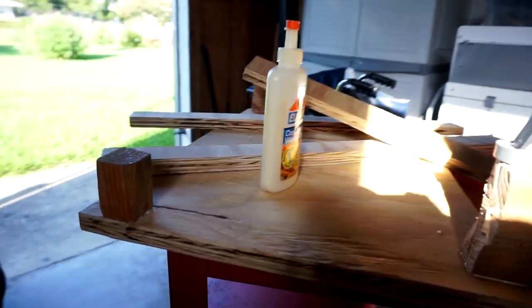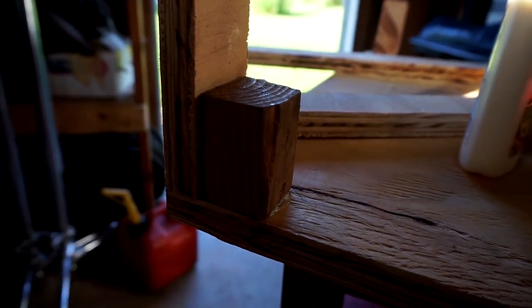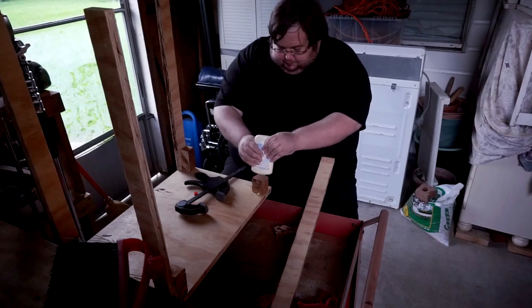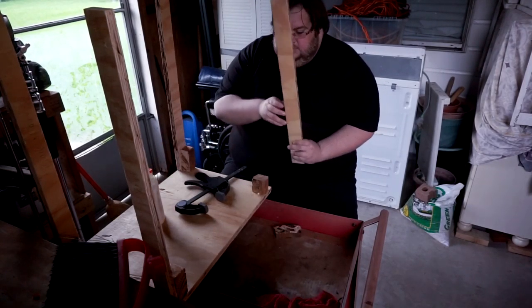I just want to go over what I've done so far. These are the brackets that will have the legs onto them. These are glued on right now, and then I'm going to glue this to this and leave all these on overnight. Then tomorrow, drill. That should do it. Just finishing up the fourth leg here, putting the wood glue down. I put these down, clamped them, and now I'm putting the last leg on. These will sit overnight to harden.